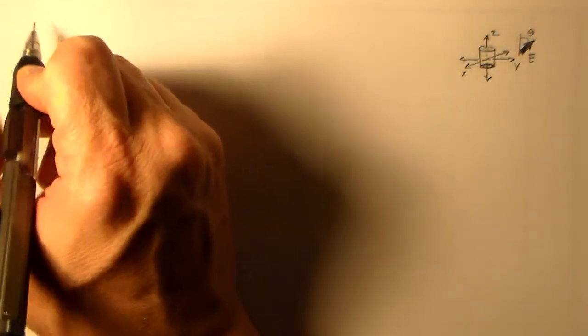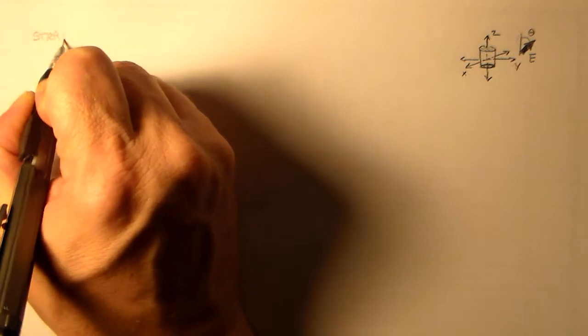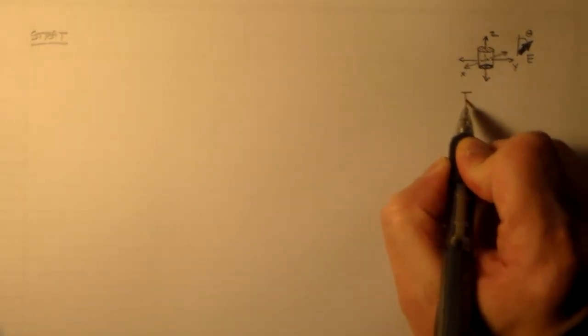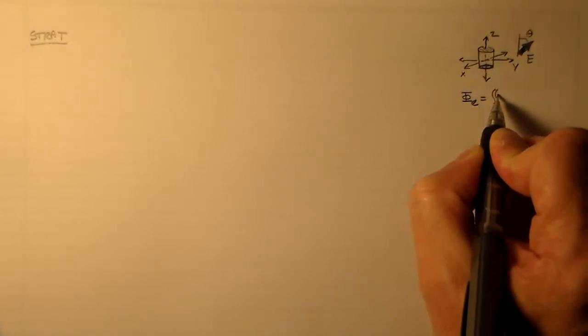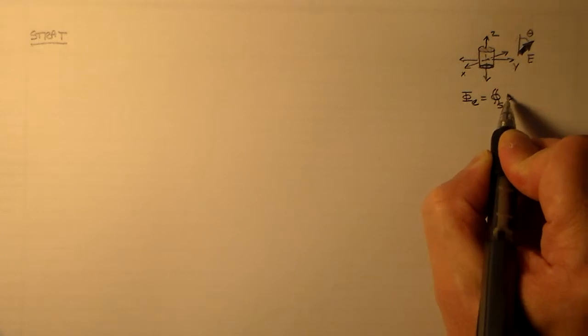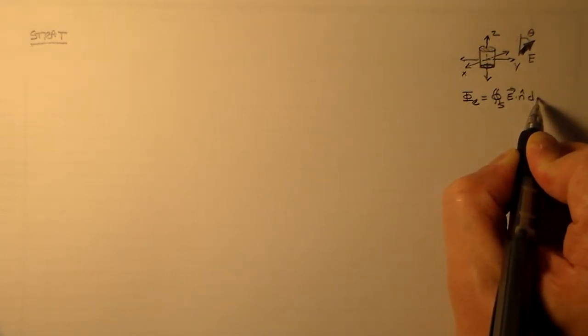Where we got to was we were getting ready to form a strategy, right? And so we're trying to find the flux, right? The flux was this phi e is equal to, so the total flux through the surface, the surface integral e dot n d a.